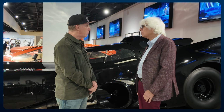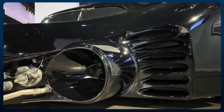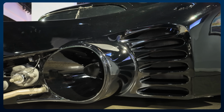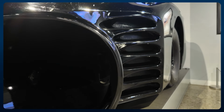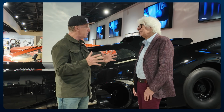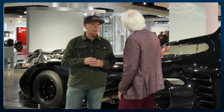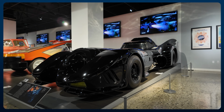Where do you start when it comes to designing a car like this? Well, the first thing, obviously, a production designer or a director will send me a screenplay. And in most cases, I design weapons, sets, props, vehicles, spaceships, things like that. But this is kind of all of the above. In a way, yeah, it kind of encompasses all of those things. But you have to break down the script, and you understand that movie cars are the same as actors in the movie. They have certain characteristics, certain things they have to achieve throughout the movie. But in the case of the script, it's described like something big and black. That was about it. That's all they told you? Some things, not a lot of stuff. It's like a scavenger hunt.